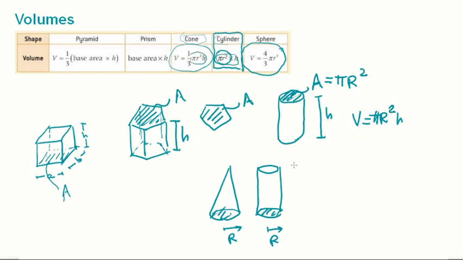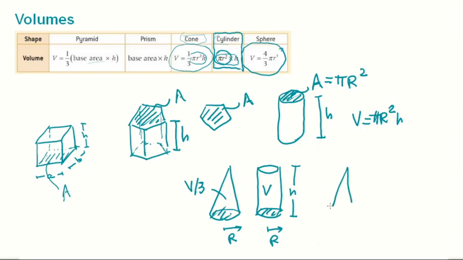So if you have a cone and a cylinder of the same height and same base area, the volume of this cone would be 1/3 of the volume of this cylinder. So if this cylinder has volume V, the volume of this one would be V over 3. And you can see that just by comparing the formulas, right? Now the pyramid is a very similar situation to comparing cones and cylinders.